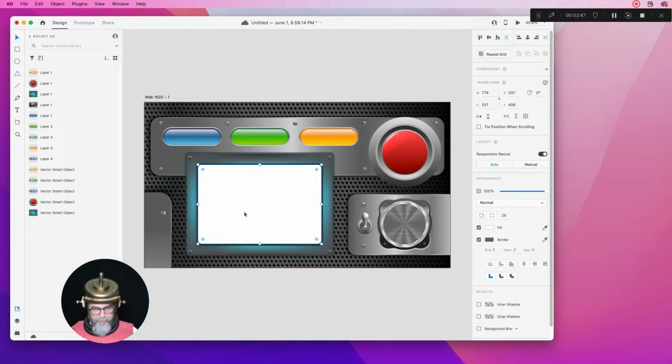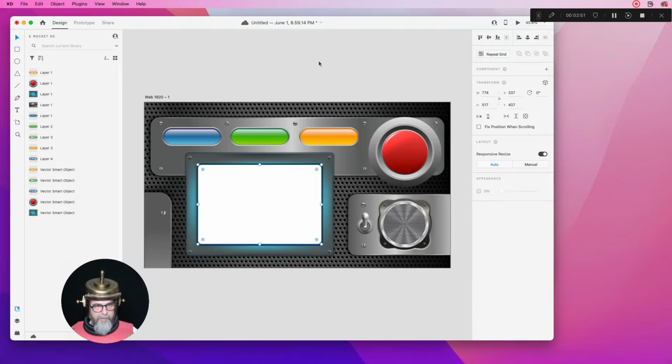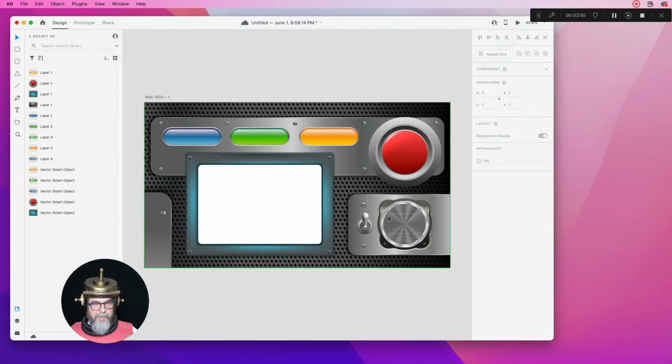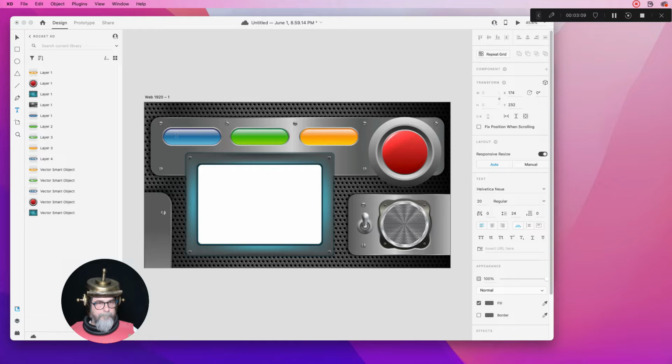And I'm going to use the arrow tool to just scoot it down a couple pixels. And maybe over to the right one more pixel. Okay. Now, we could actually make so many interactive things on this page, but this is our core page. Now we're going to add words to these buttons up here. And I think the first one we're going to call communications. And we'll do all caps.